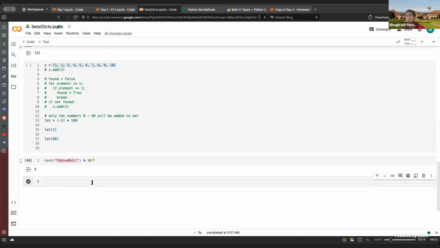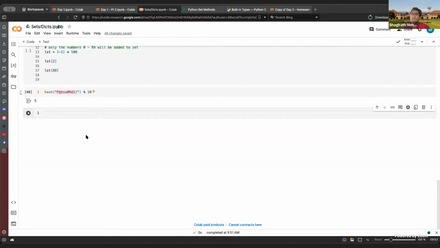But this is also why with dictionaries and sets, it's very quick to look up items, because you only have to hash it and then check what's located at that index under the hood. Okay, so this is a good intro to sets, and then let me just go to dictionaries very quickly.